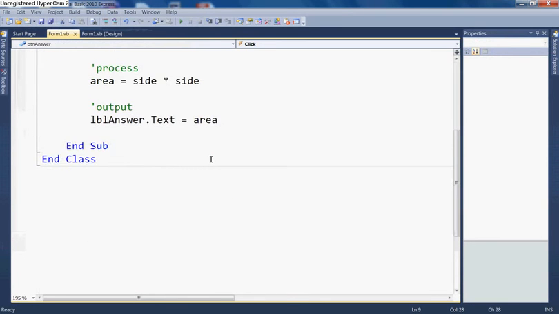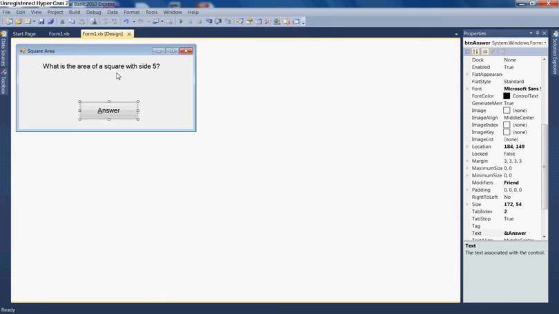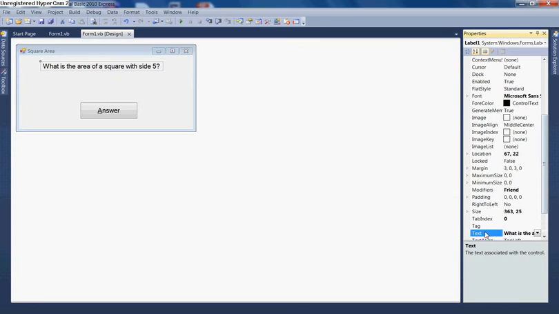So if I wanted to say 10, I'm actually going to have to go out to here, choose my label, choose my text box, go over here, change my number, and all of a sudden it becomes really piddly every time you change the size of your square. A program like this is not very useful. What would make it more useful? To make this program more useful, we need to ask the user for the size of the square.